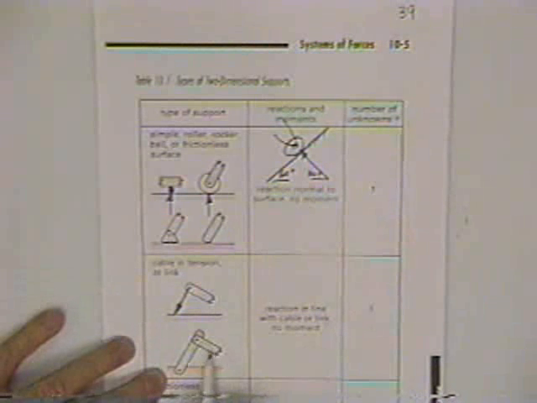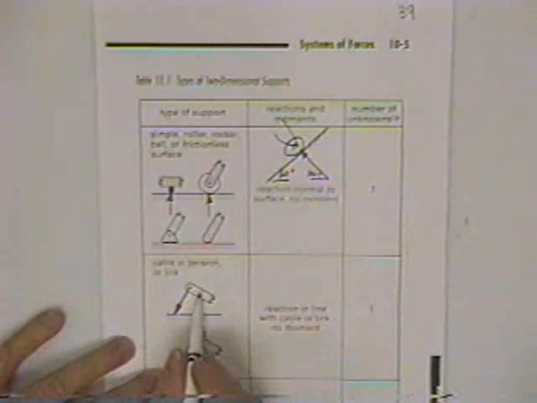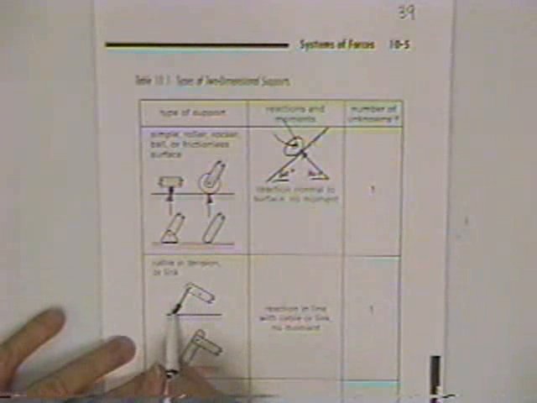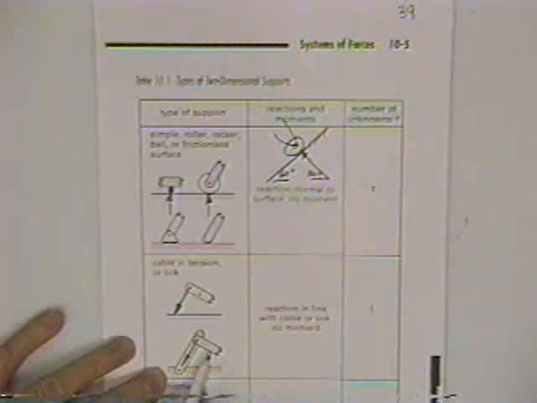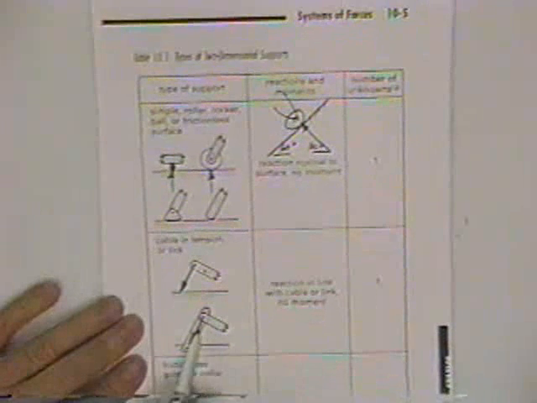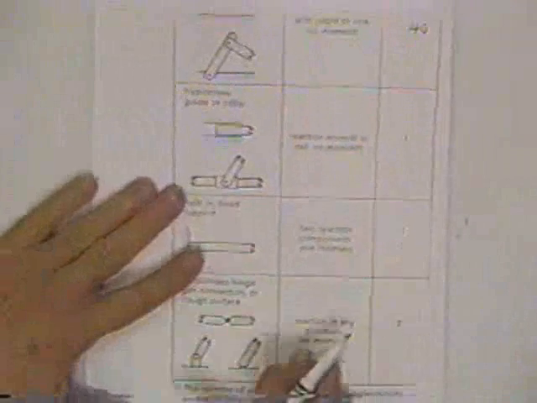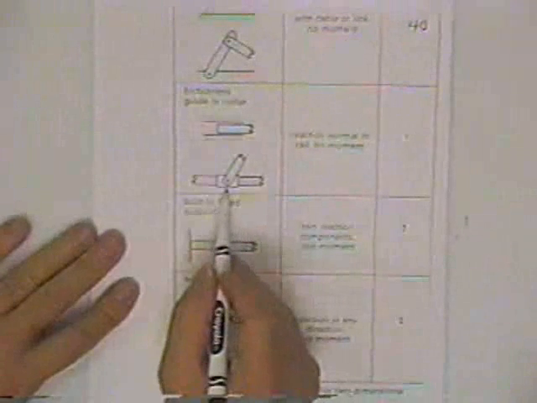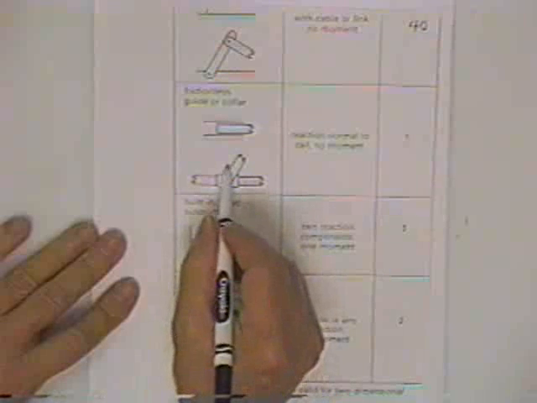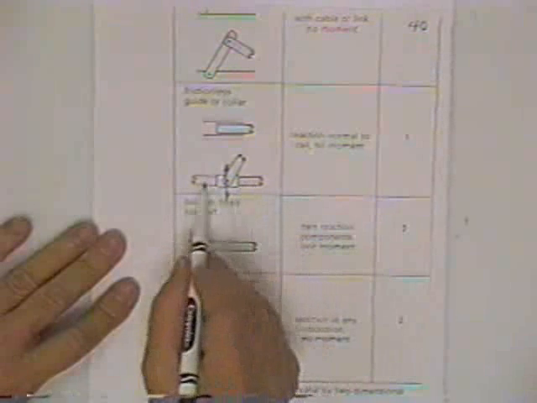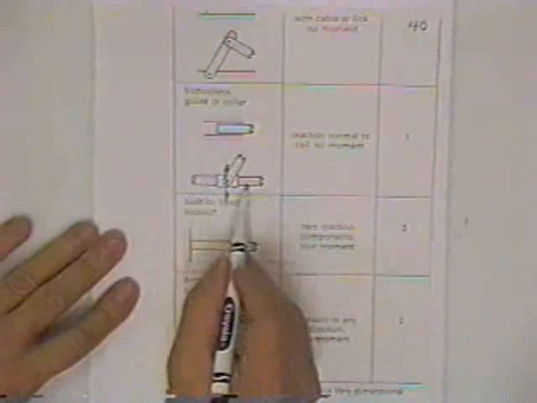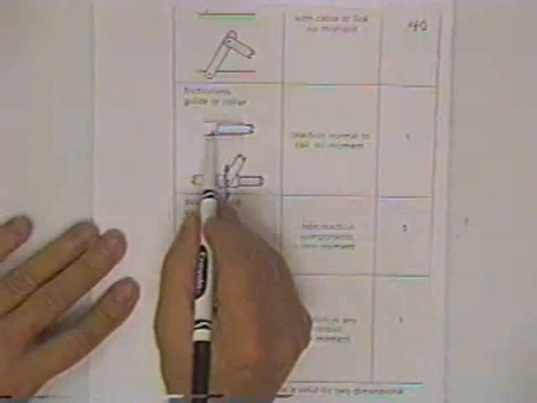The only difference is this one would take tension or compression. When you put this arrowhead on the member, you're pretty sure its direction is correct. When you put this arrowhead on the free body here, then you do not know if the direction is correct. The arrowhead might ought to push instead of pull on that joint. That's this one. Here's a frictionless guide. It causes vertical reactions only, because if it tried to cause a horizontal load, the collar would just slide, or this piece would just slide inside of this hole.